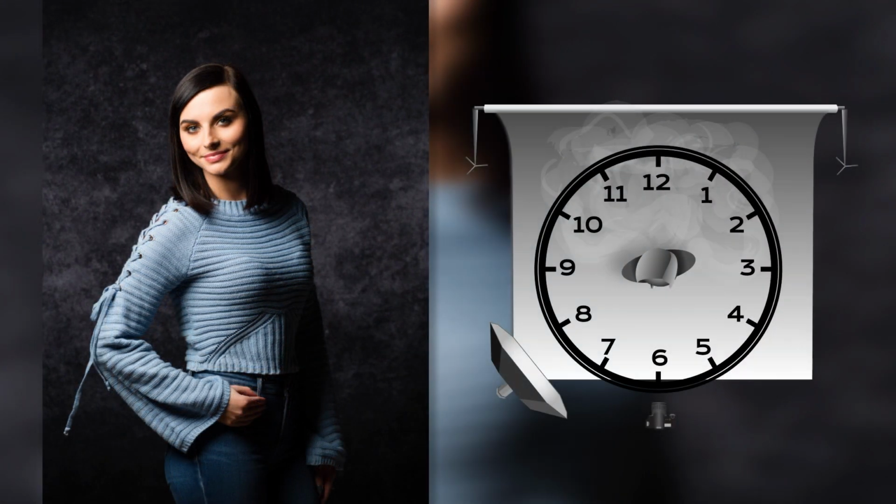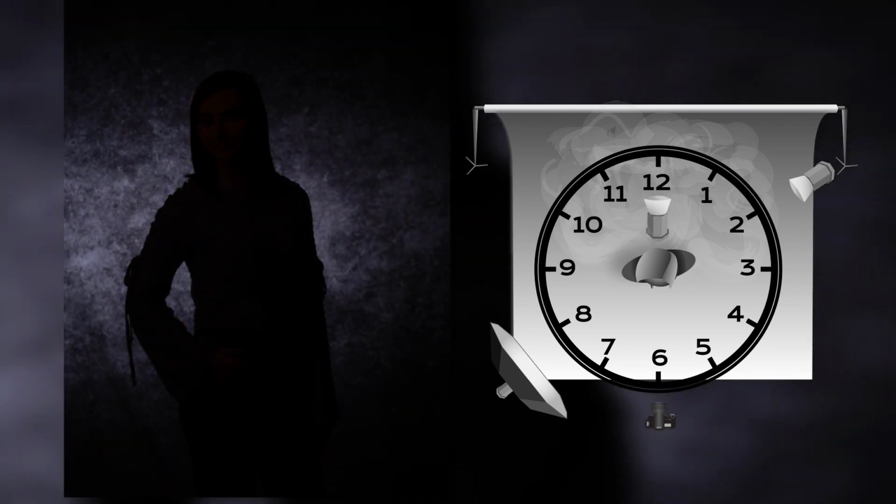So this shot here, you can see just what the key light does. So now in this shot, you can see where it's just the hair light. So now in this shot, you can see where it's just the background light. And this shot, you can see where it is just the separation light at the 10 o'clock position.